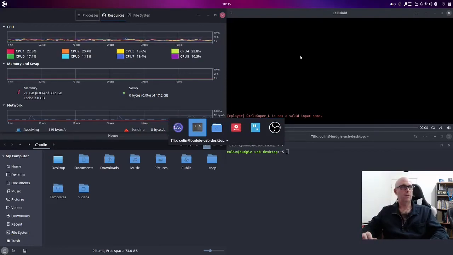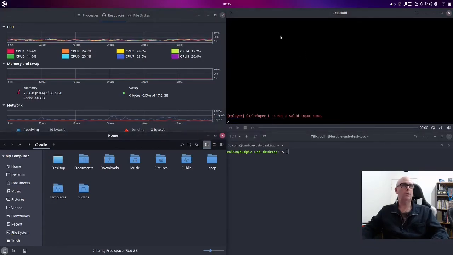System monitor. Home, Tilix, Celluloid. So we've got all those open. 1, 2, 3, 4, 5. So one of them definitely isn't there.